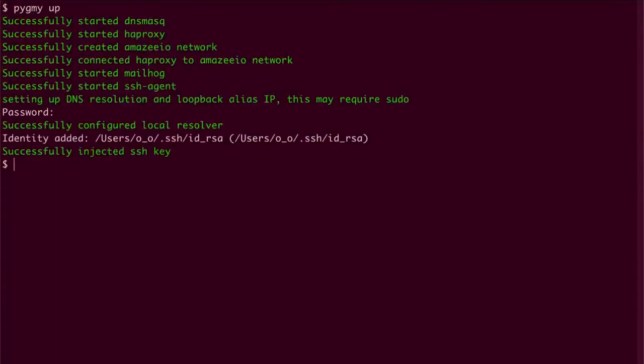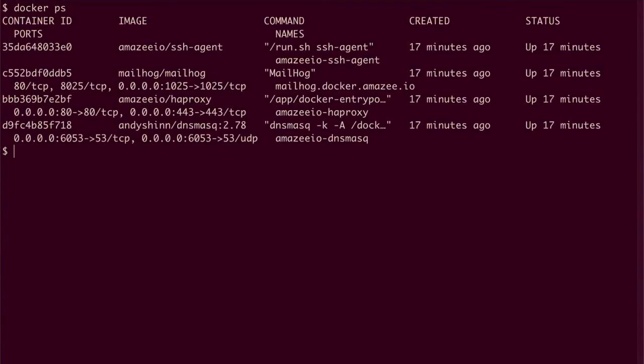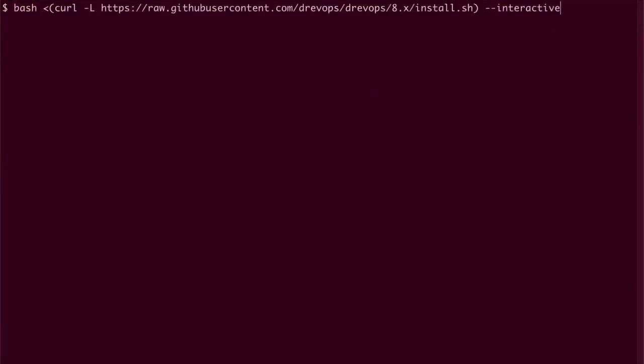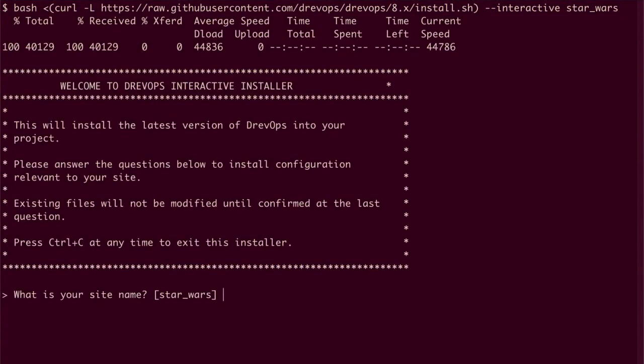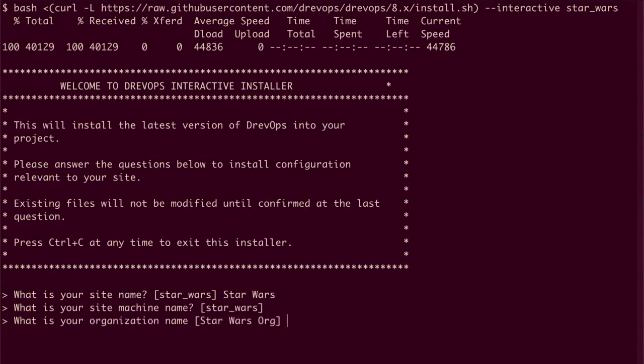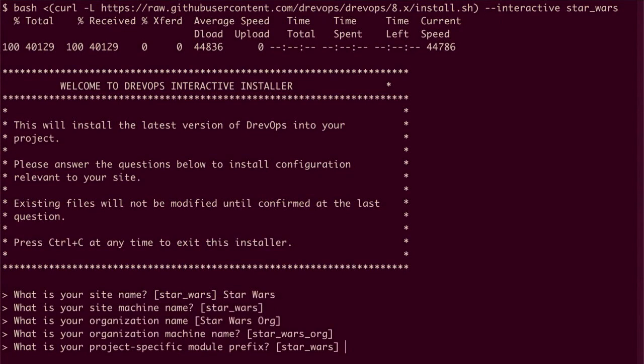We do need to use Pygmy. It's a special helper that helps you with Docker. I'm going to touch on this, but basically you have to have that to start using these containers for Docker. So this is me starting, and I'm acting here as a developer. I want to have a site called Star Wars. I'm asking what the things are, right? And I'm filling in; there are some defaults available, but I can override them.